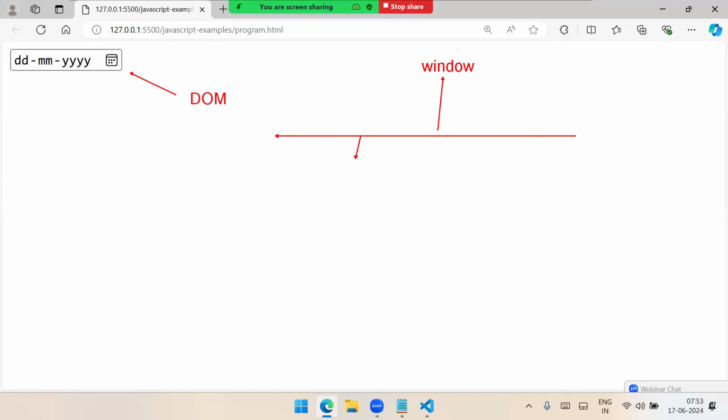In window, there will be an object called document. In document, you will have an option called forms. Forms is an array. In that forms, you will have an option called elements. In that elements, you will have elements like button, text box and all.